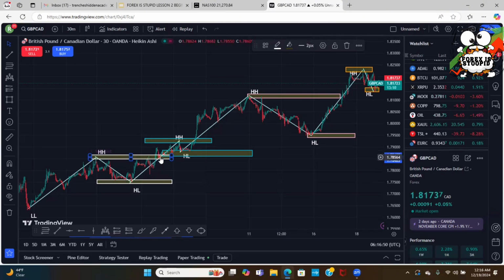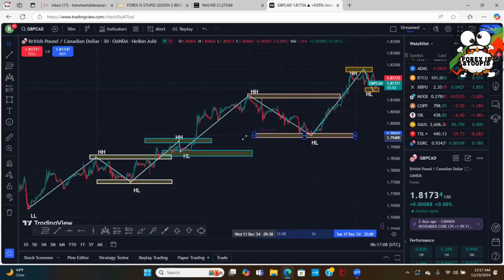Then price created a new high and low. So from this high, this low to this high to this low. So now we have a new high followed by a new higher low. Price pushed up, created a new high. If you can see, price came back and created a new higher low, and that higher low retested back generally somewhere between the previous higher high. All right, so that's a major play. So you can see what's going on.